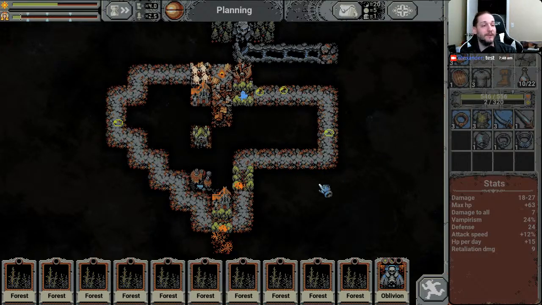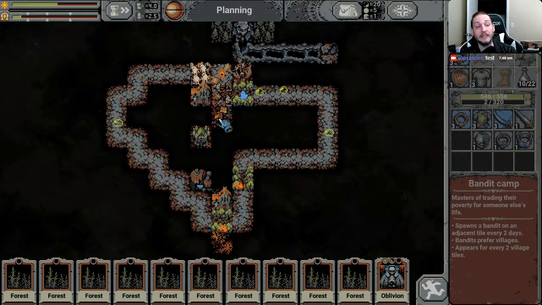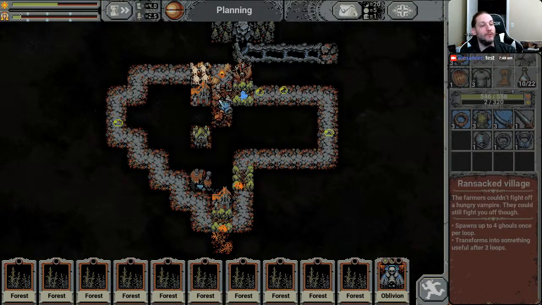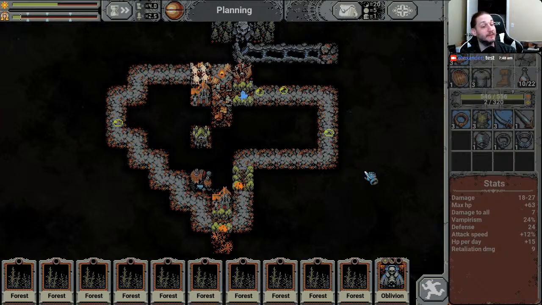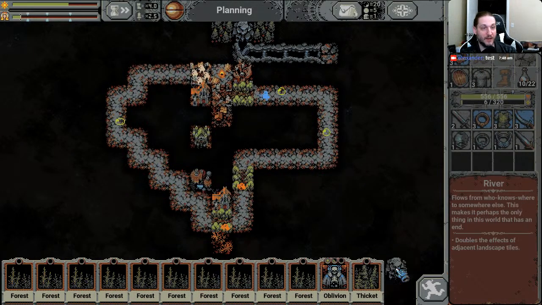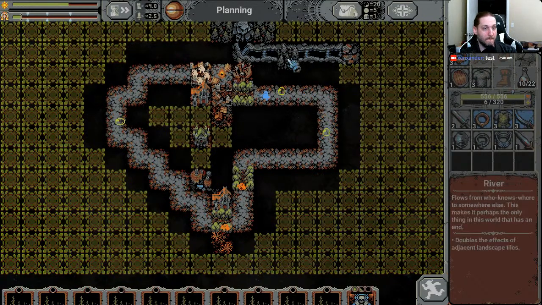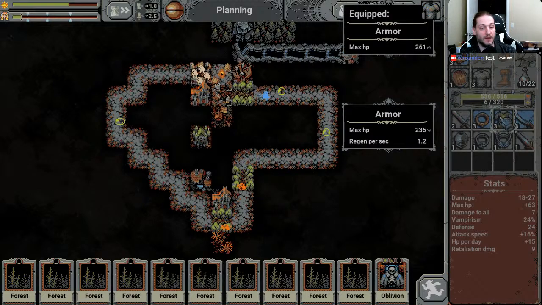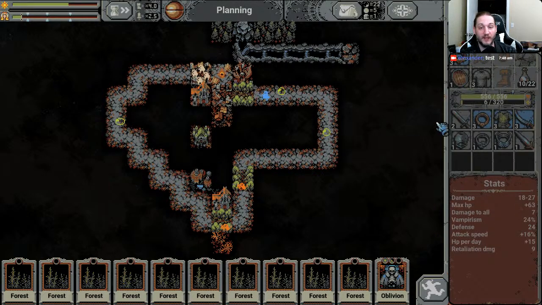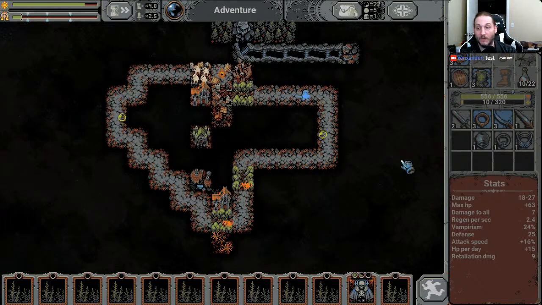Oblivion. Technically speaking, I don't need to Oblivion this bandit camp. Reason? Because bandits with a ransacked village, that doesn't matter. They're ghouls. And when it becomes a Count's lands, bandits won't show up. So, there you go. I don't need to Oblivion that. Thickets. I love thickets. Let's do this. And I'll keep that Oblivion for when it spawns. Let's see. Regen. Hit points don't matter with armor because I'm using the Ancestral Crypts. All it is about abilities. Regen per second. Decent. See? You gotta be thinking ahead like that.